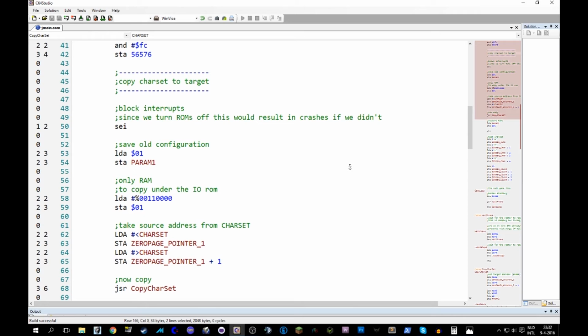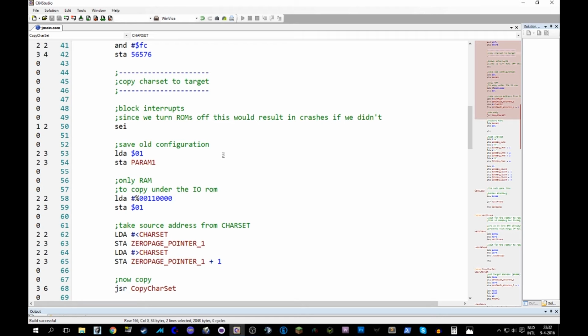Now, we've included the code in our program. What we do now is we copy it to the correct location for the VIC to recognize it as our new character set. So we have to copy memory. We actually have to copy 2K of memory.